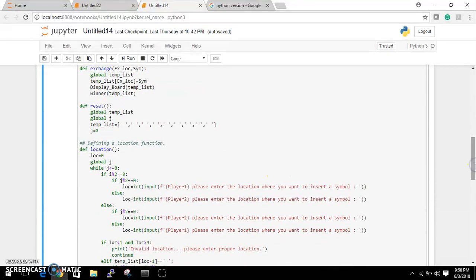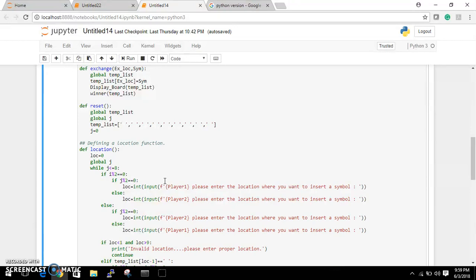And next we define a reset function which will reset all the values of temp list and j to their initial state. Here we also declare temp list as a global and j also a global. Then next we define a location function which contains the location variable loc, whose value is set to 0, then global j.